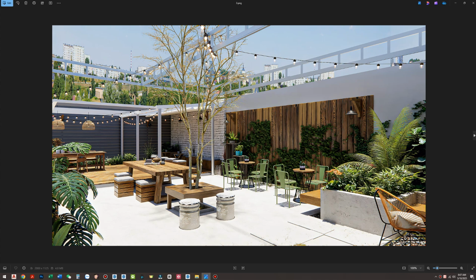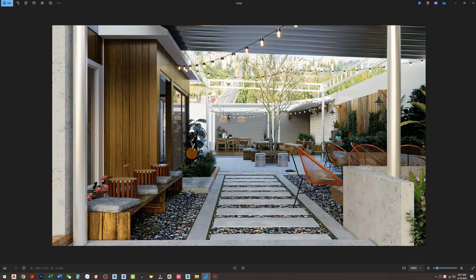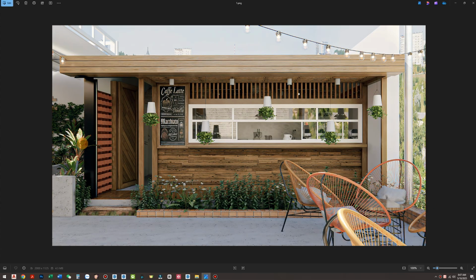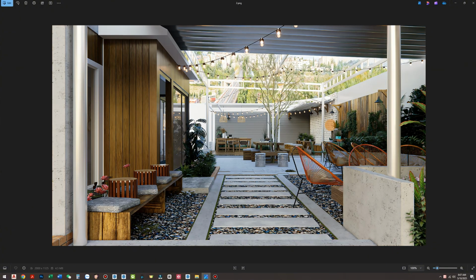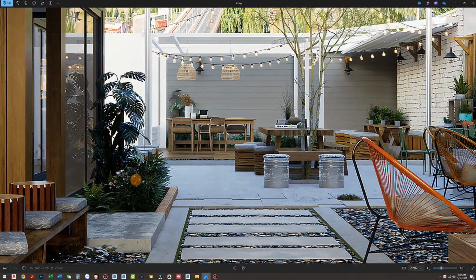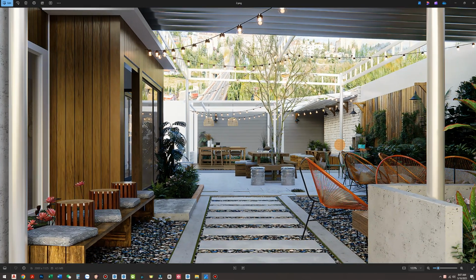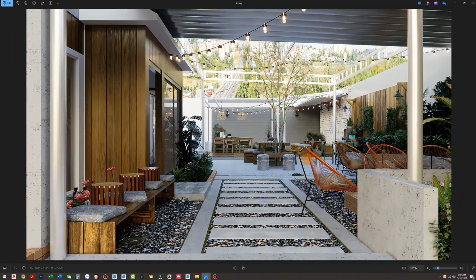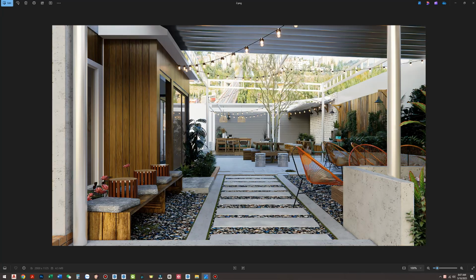Today, I'm excited to introduce an outdoor cafe design inspired by a modern rustic style with a touch of tropical minimalism. The design mainly uses natural materials like raw wood, concrete, and lush greenery to create a cozy, relaxing, yet refined atmosphere. All the trees and plants in the scene are from the Enscape Asset Library, lightweight and optimized for smooth performance while maintaining high quality rendering. Let's dive in and explore the details together.